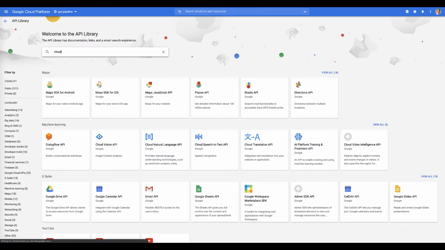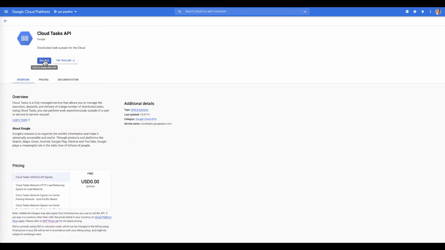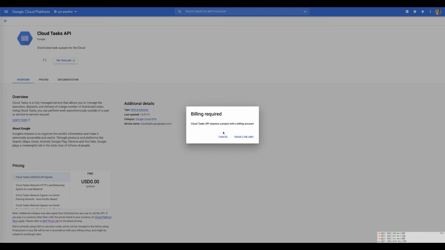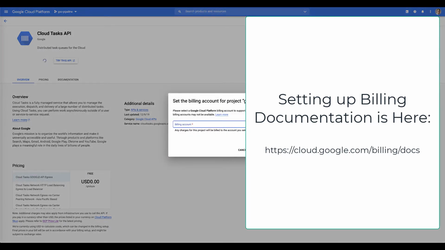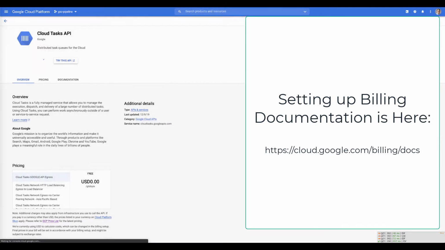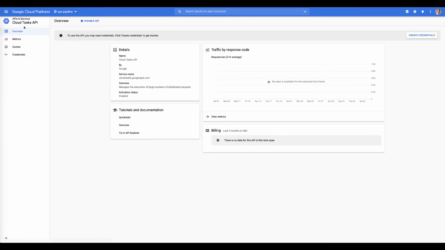We're going to start with Cloud Tasks. And then we're going to go to this screen, at which point we hit Enable. It's going to tell us that billing needs to be turned on, and so we're going to enable billing. And at this point we need to pick a billing account and set account, at which point it will turn billing on. And then we'll get a notification that our API is turned on in a moment. So we know that Cloud Tasks is turned on. I'm going to put a check in my little book.